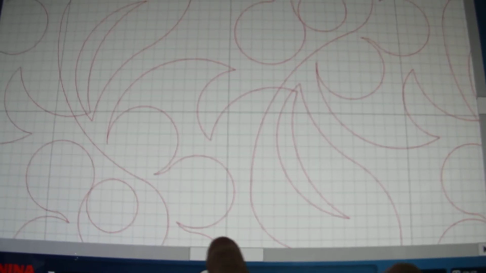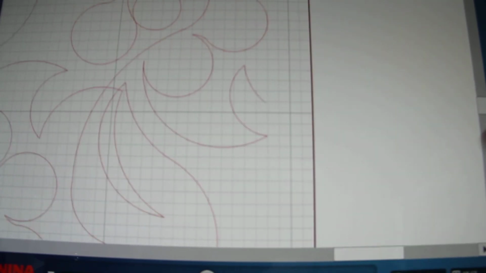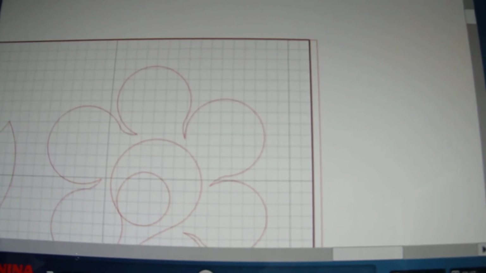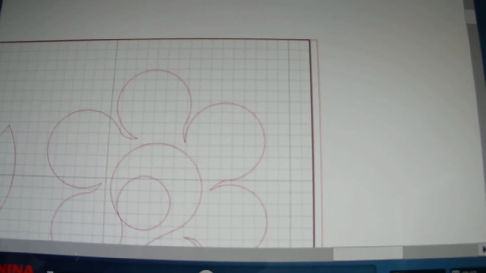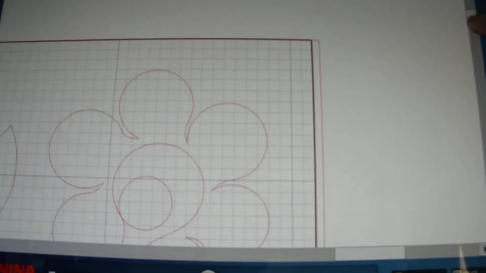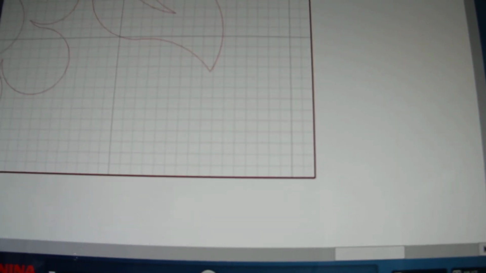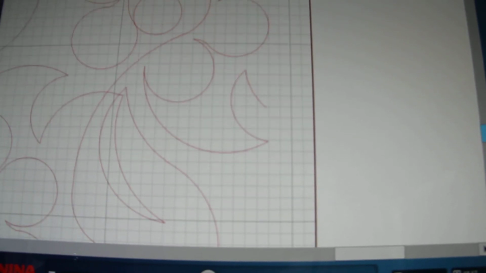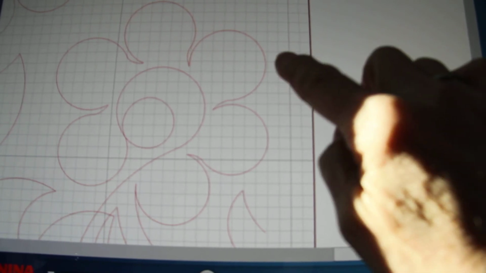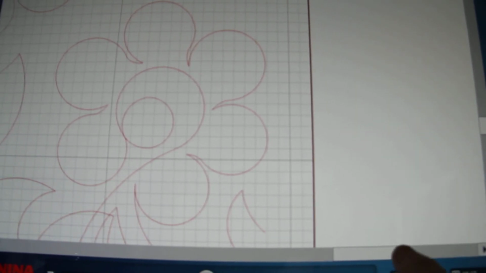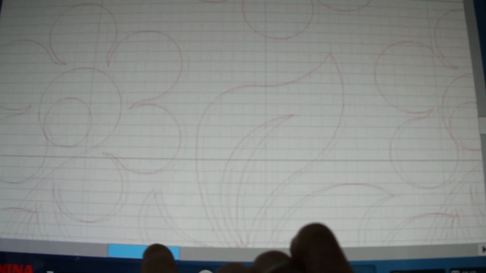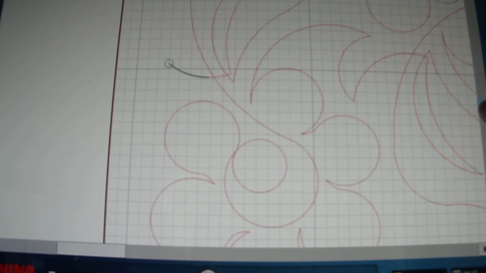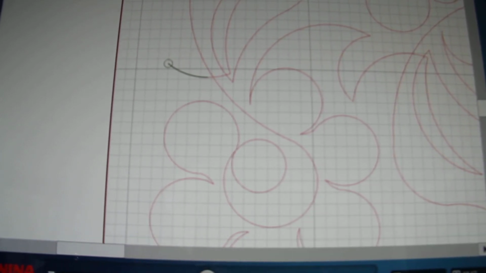Now we're going to make it really big. And we're going to go over here to the top. Now I want this to start about 3/4 of an inch down. Each one of those is approximately 1/4 inch. At the bottom there's a little bit of adjustment because there's always a little bit of pull in the quilt. As you're quilting, it kind of moves along a little bit. We probably want about an inch from each side, because the quilt from side to side will vary more than top to bottom because of stretching and other things. So you see now that is kind of like right where we want it.